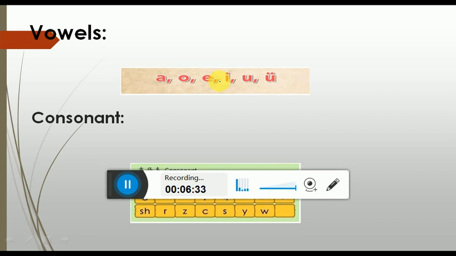Next is i. In English, it's the sound of the letter C, e. So in Chinese, i is e, like C in English. It's similar to C. The next letter is u, as in mood. In English, the word mood is related. You say oo. U is not 'you', it's oo. The next is dotted u. That is not in English, it's in French and German. So it's like u.